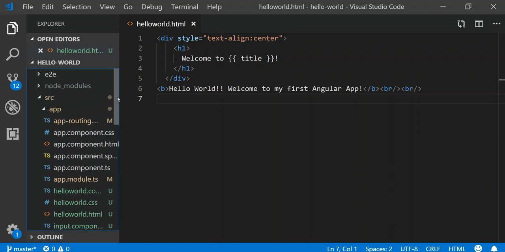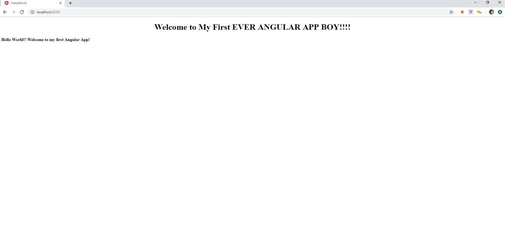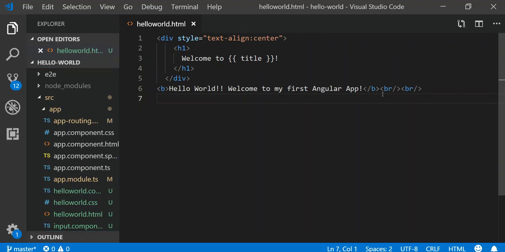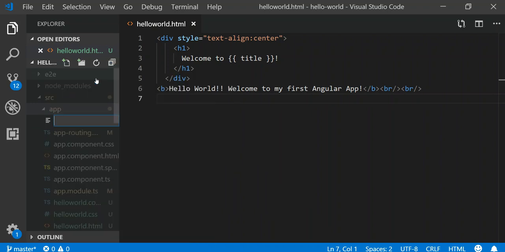Number one is obviously I'm going to create the nested component. So why don't we do that first? Let's create a nested component. We're going to create a component which we are going to nest somewhere around here, down below, underneath this sentence here. And what we want to do is we're going to do a break, and then put our nested component here. Now, we are going to do a new file, and we're going to call this nested.